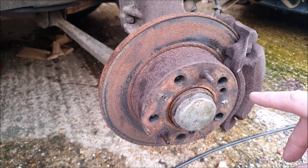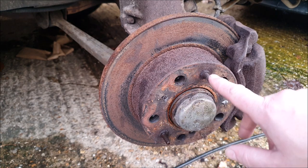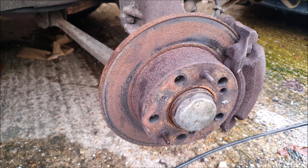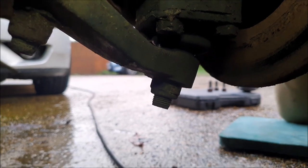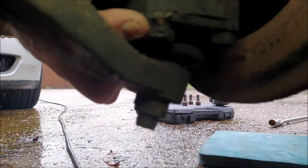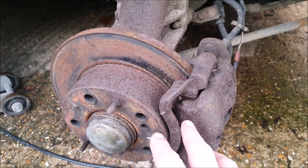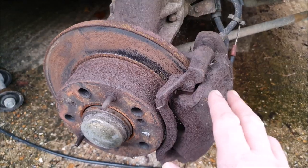The next thing I want to do is give the nuts and bolts I'm going to have to take off a good old soaking in plus gas. I believe we're going to have to take these pegs off because we're going to want to retain them for the new brake disc. That's the old ball joint there — I'll definitely have to undo that nut at the bottom and these four nuts. I think we could probably replace it at a push without taking anything else off, but since we've got to replace the brake disc anyway, it'll make our life easier if we take the caliper and the disc off before trying to do the ball joint. There are some vehicles where you have to take drive shafts off and loosen the anti-roll bar, but I don't believe we're going to have to go to those lengths with our Citroen C25.